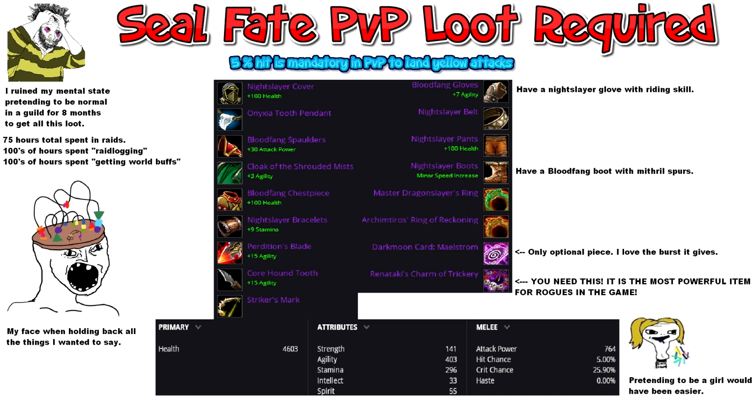For this to work, you will need the 5-piece set bonus from Tier 1 Night Slayer. You will also need Renataki's Trickery Charm to be most effective. Finally, you will need 5% hit rating so your yellow attacks never miss. I'm going to list the PvP best in slot up to Blackwing Lair and Zul'Gurub. I don't raid anymore, so I will not cover AQ or Naxxramas items. This spec actually falls off in usefulness as the meta changes back to Hemo spec during Phase 6 anyway.